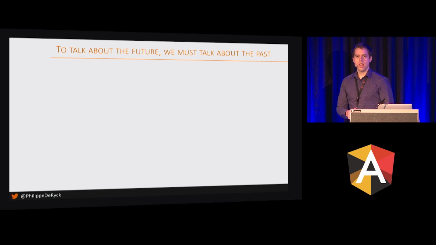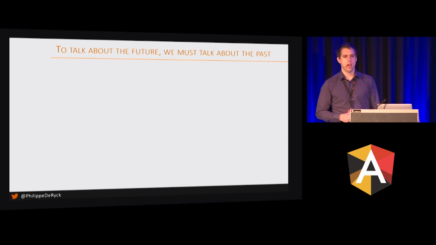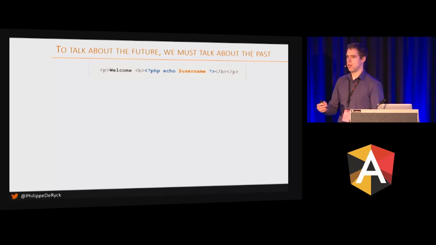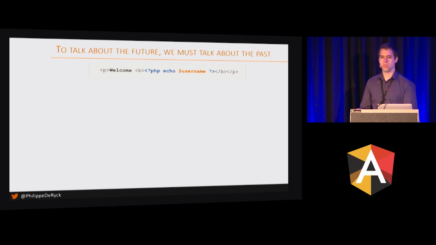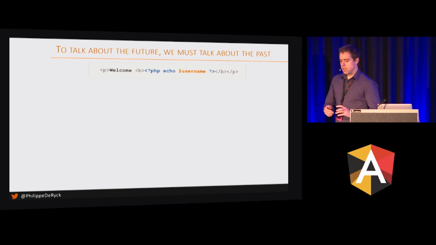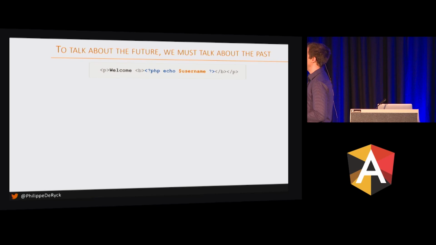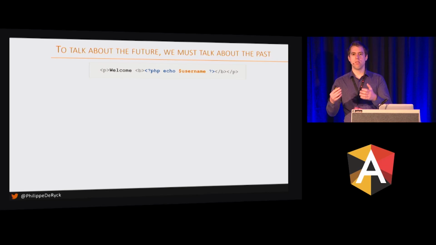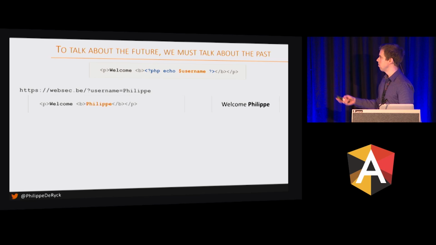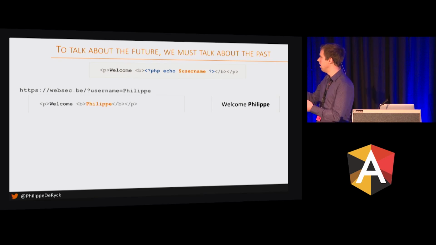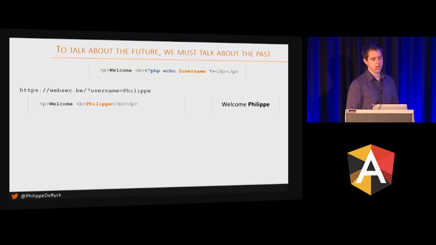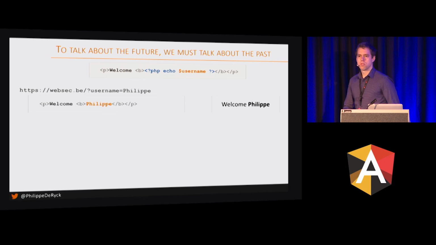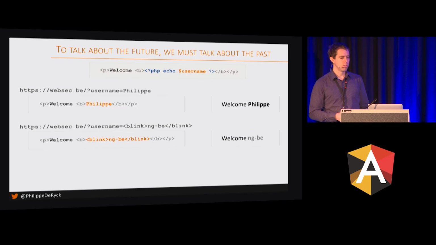To talk about cross-site scripting in Angular, we need to talk about the past. We need to take you back 5, 10, 15 years to a thing called PHP applications. The very first thing where you had HTML and you mixed it together with some output in PHP. This is a very good example of a potential cross-site scripting vulnerability. You have some output, you get a username from somewhere, it's typically untrusted input, and you put it directly into the page. What happens? If I enter my name there, it will show in the page as my name, which is a good thing. You have some functionality, and as a developer, you might be happy with this, it works, let's move on. However, if somebody comes along and tries to do some sneaky things, he could do something like this.